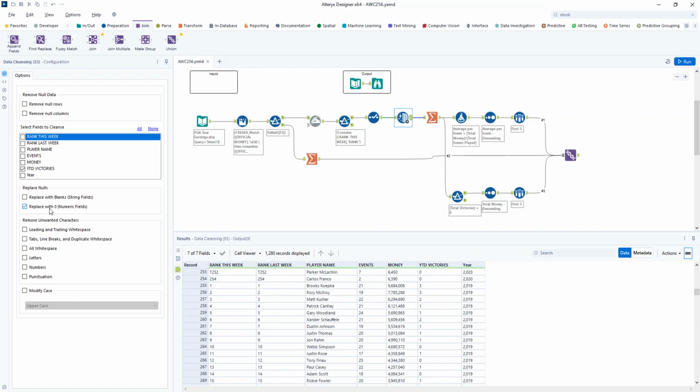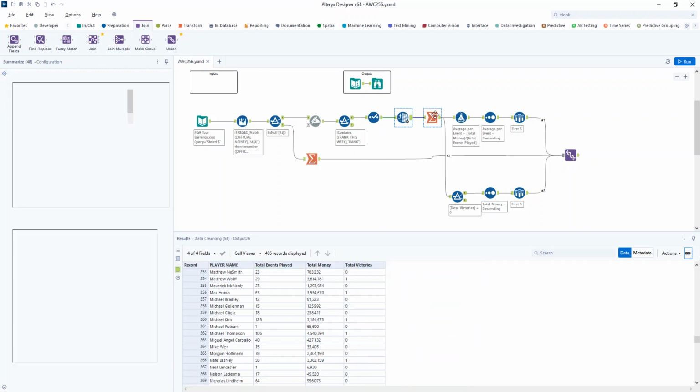Just because I'm not sure if it's an issue in Alteryx. It's one of those things that I forgot to check before I started recording. But obviously, say for example in Tableau, if you're trying to add a number to a null, then it will just replace that number with a null. You know, you can't add null to a number. And I'm not sure if that was the same in Alteryx. So I just wanted to double check by making them zeros before I did my aggregating.